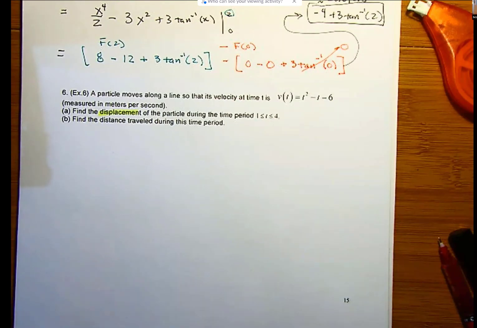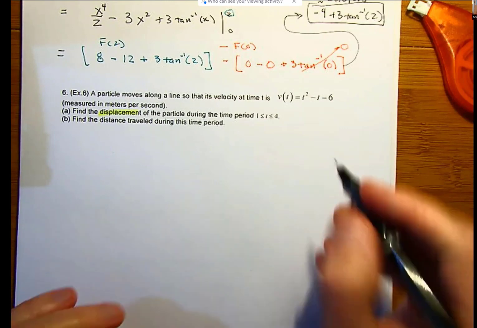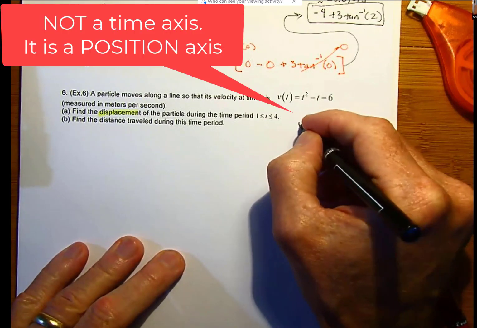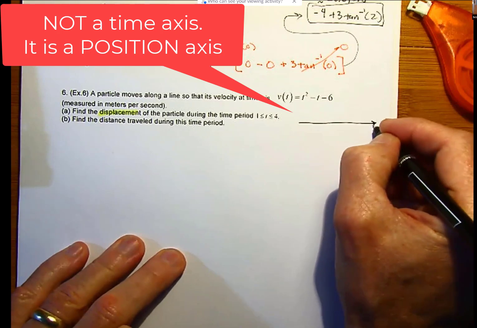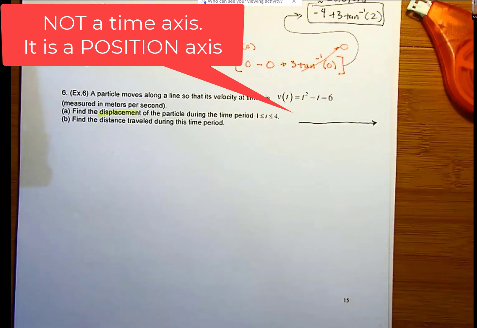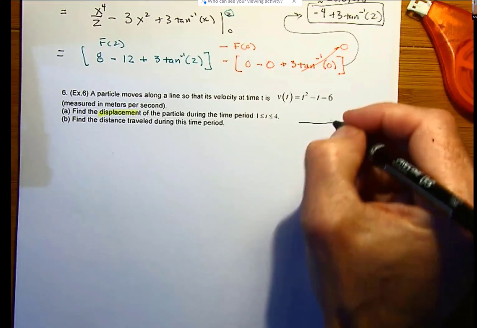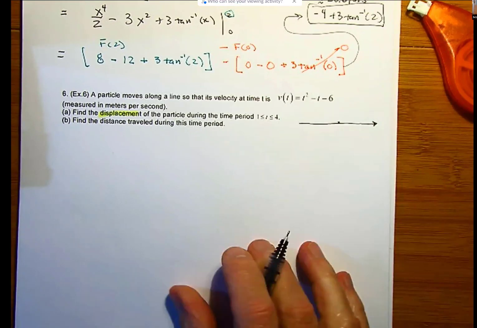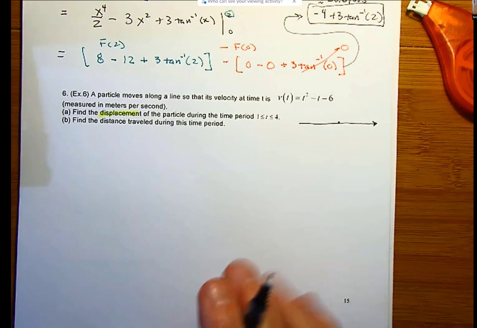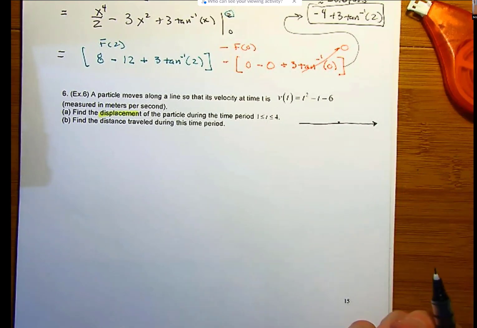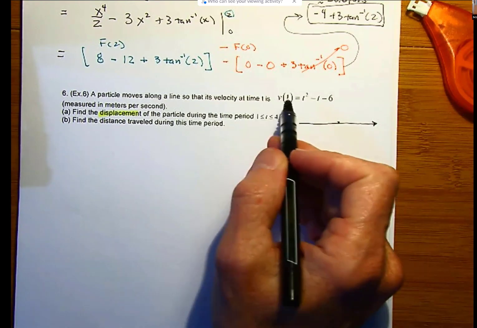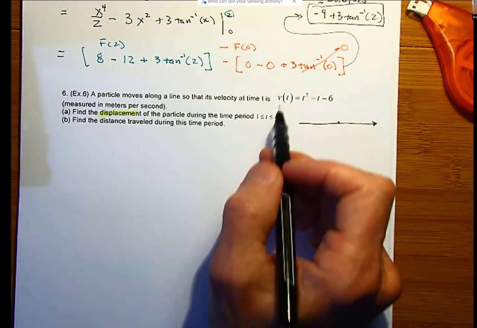But this is the idea. This is what's happening here. We have the time axis. And imagine there's a particle, a car or something, and the particle is on the axis. And the particle has some force on it. And in fact, it has velocity. And with the velocity, it's going to move.